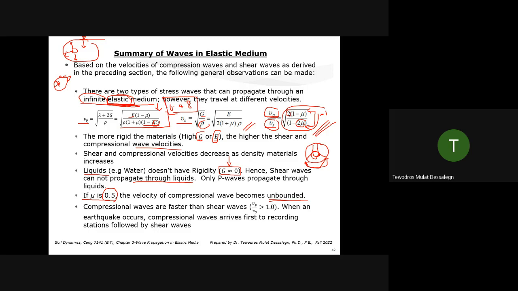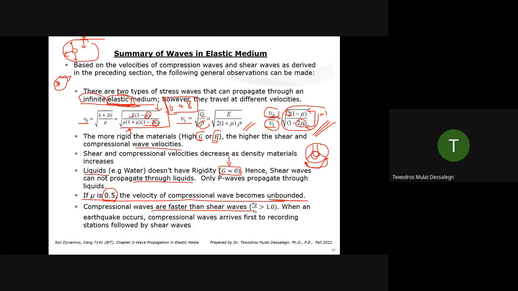So in the software, when you put in mu, you have to be very careful. If somebody tells you for a saturated soil to use mu equal to 0.5, then if you do a dynamic seismic simulation, it's going to explode. It's going to show you a lot of errors. You may not realize it, but some software gives you a heads up: hey, you cannot put 0.5 for mu. They have a limitation in their manuals because of this, because the waves are going to explode. Compressional waves are faster than shear waves.